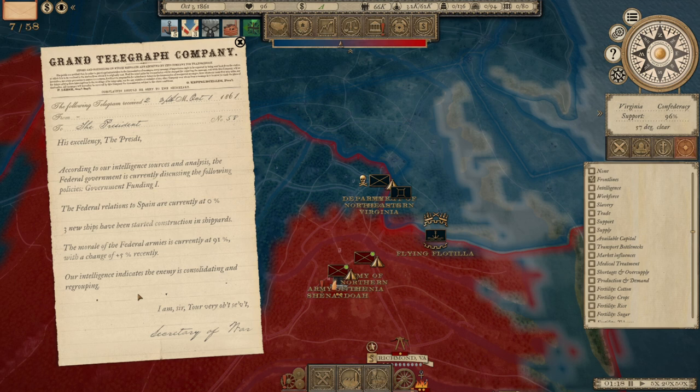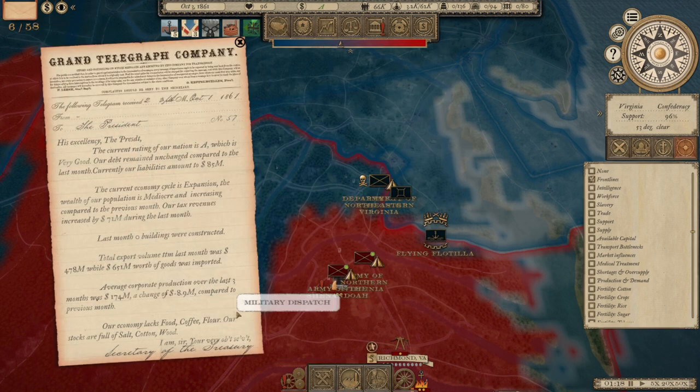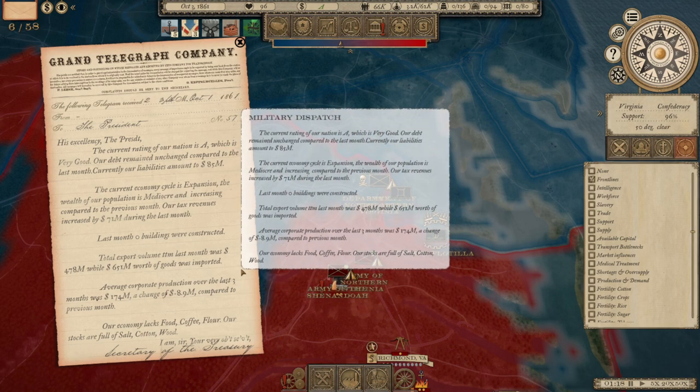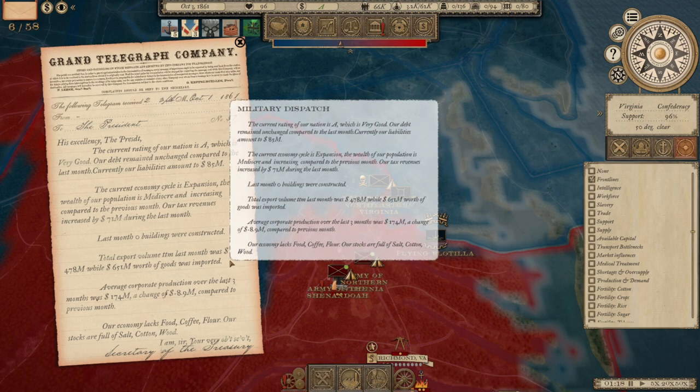Government funding, 1. Federal relations with Spain are at 0%. 3 new ships have started construction in their shipyards. The morale of the federal armies is currently at 91%. Intelligence indicates the enemy is consolidating and regrouping, so that's why they haven't been attacking. Export volume was 478 million, while 651 worth of goods was imported.